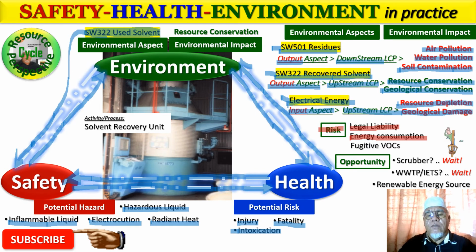There is a lot of money involved, despite the fact that you're able to save some solvent, which is recovered, but there's a lot of money involved for the high level of electrical power. Those are risks to businesses. Business first or environment first? Get back to 1992, the first Earth Summit, Rio de Janeiro. There is a report called the Brundtland Report. Take a look and come back in the comments if you found it.